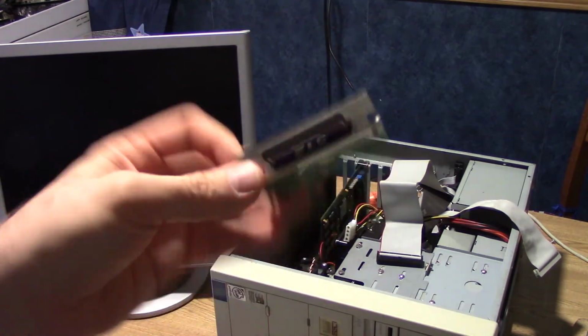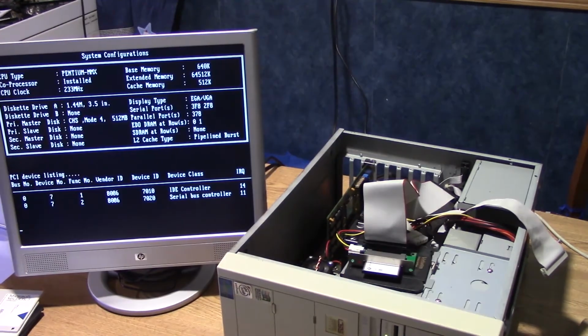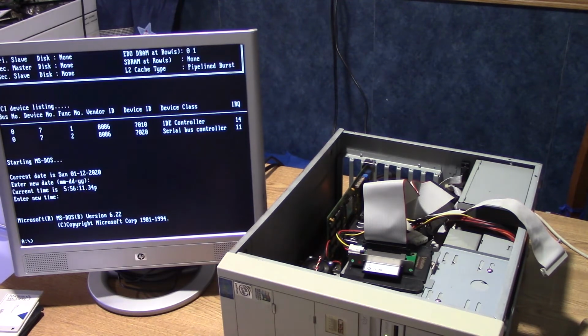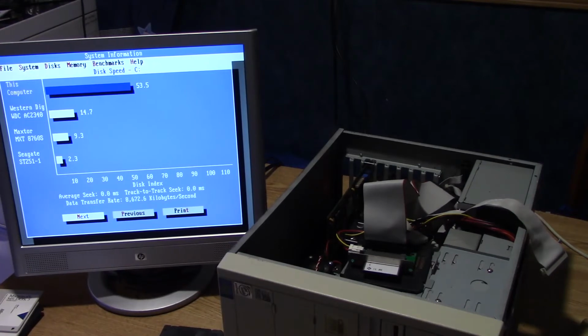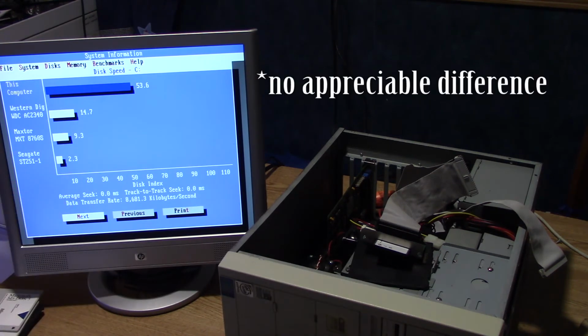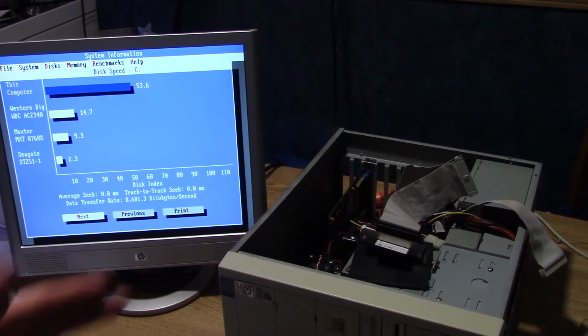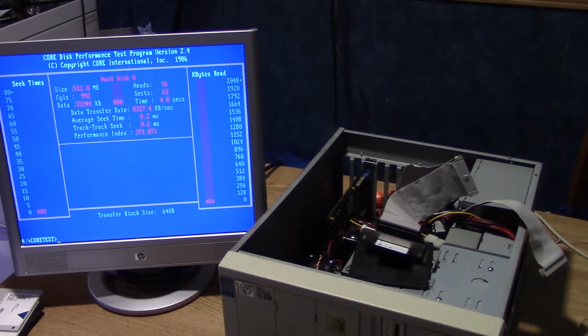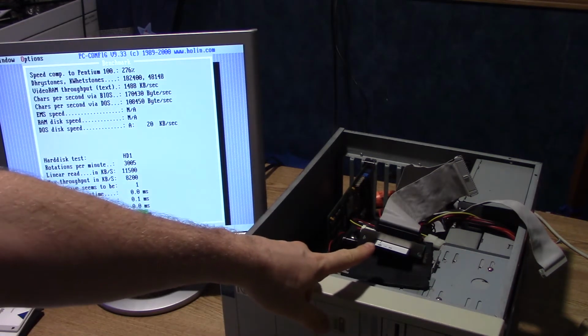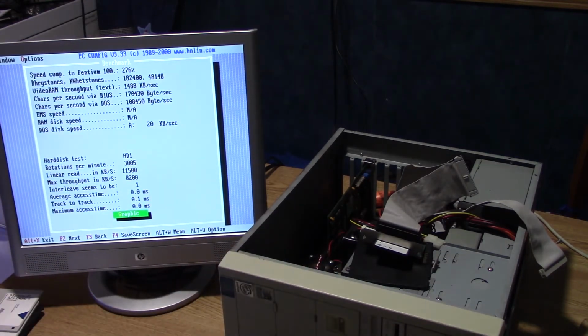Now we're going to try out the compact flash card. Mode 4 CF card. Let's get to testing. Yeah, no surprise there with sysinfo. Yeah, so I swapped on the 80-pin cable here, and yeah, there's no difference at all. So these systems all predate the later ATA specifications where they needed the extra ground. And these are the core test results. And PC config. Apparently this compact flash card rotates at 3000 RPM. Awesome.